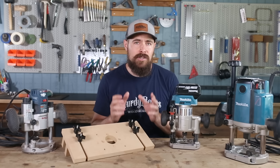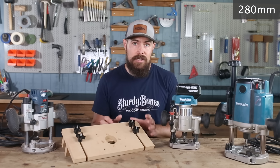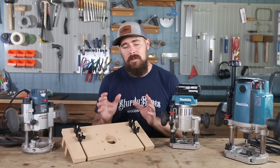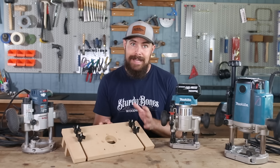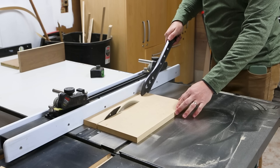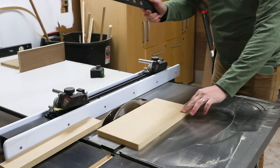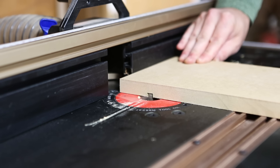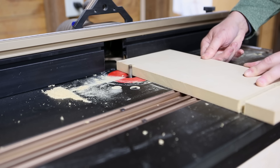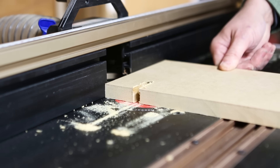To get started we're going to grab a scrap chunk of MDF and cut it to our desired length of 14 inches and 11 inches wide. I'm using MDF for mine because it's plenty durable and smooth for my uses and a lot more stable than hardwood. That said, if you have a nice stable chunk of hardwood you can make yours nicer than mine. We'll cut this larger chunk into the three parts we need and then head over to the router table to cut out the slots. These don't have to be open ended, but it's easier to cut them this way. If you don't have a router table, you can also just drill holes at each end of the slots and use a jigsaw or bandsaw to cut out the waste.